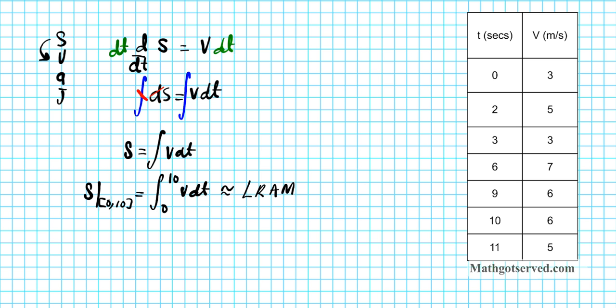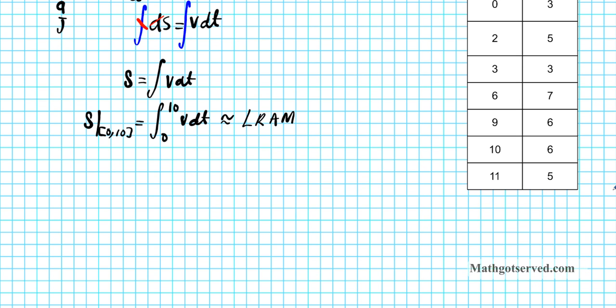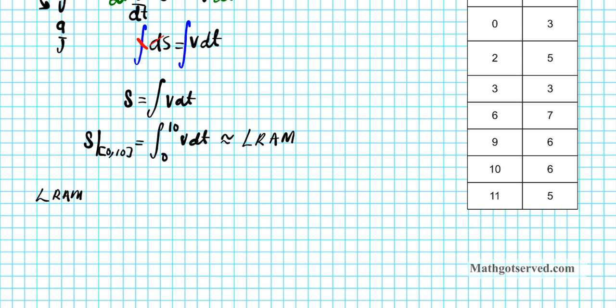All right, so what is LRAM? Let's go ahead and review that formula real quick and ascertain its applicability to this situation under consideration here, okay? So LRAM, left rectangular approximation. Let's say we have n intervals. It's going to be given by the width times f of, we're going to pick all the points to the left of the right endpoint.